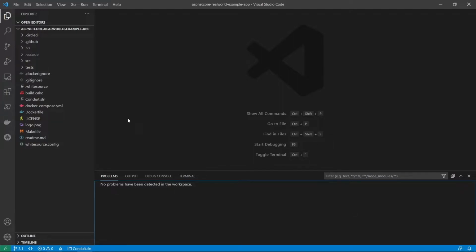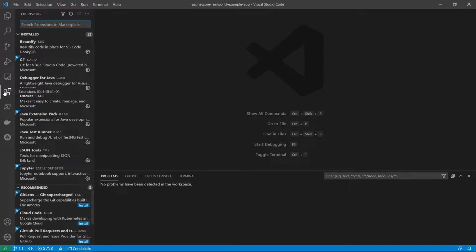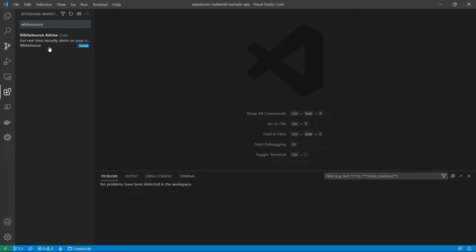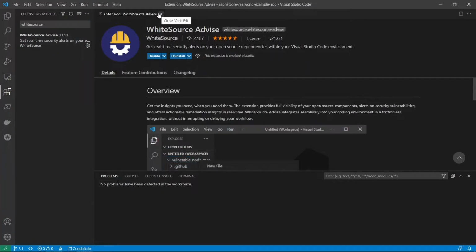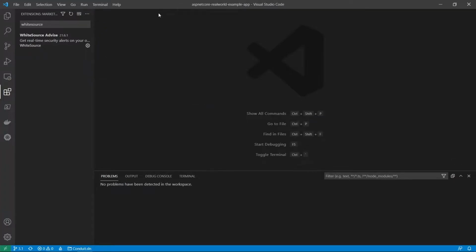All right, well, to install our plugin, you first go to the extensions bar, just like with any other extension. You just type WhiteSource because we're on the marketplace. You simply say install. And now it's ready to be used, but we have to activate it. In other words, we have to point it to your organization within WhiteSource so that we know what policies, for example, around licensing, we should tell you about violations of.